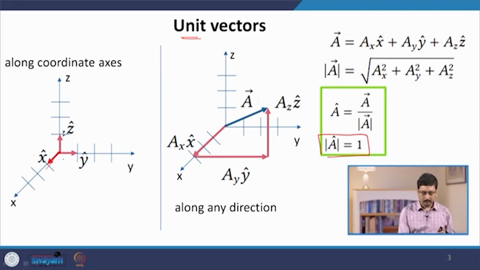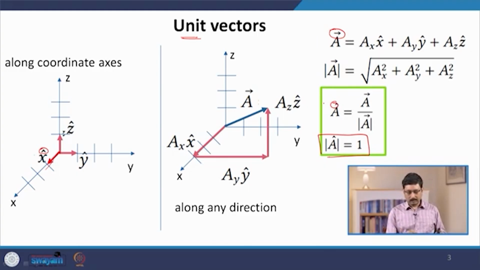So, this is 1 unit for the time being we assume, and the direction of this vector represents the direction of the x axis. Note the symbol. This symbol is a little hat, it is called hat or caret. This denotes the unit vector. In general the convention is that an arrow represents a vector which can have any magnitude, and this hat represents a unit vector whose magnitude is 1.